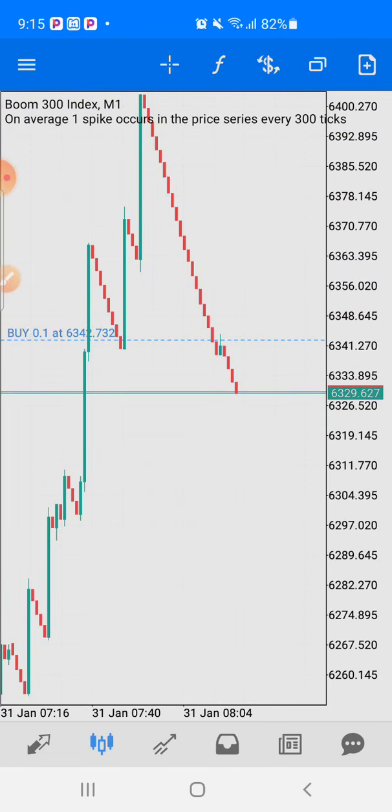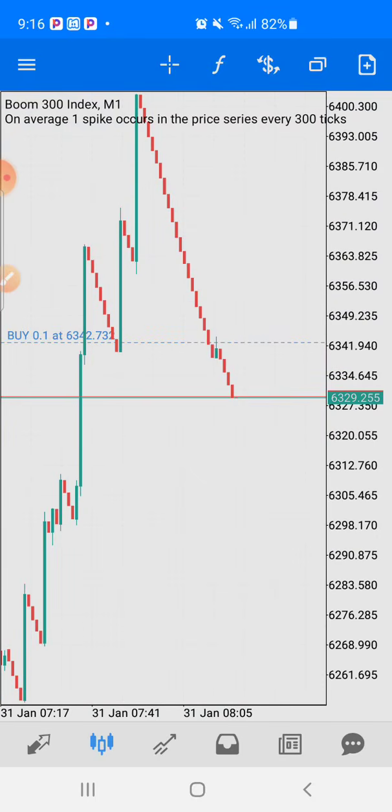You can risk up to $3, $4, $5 if you are using a $20 to $50 account. If you are using a $100 account, you can risk up to $7 to $10 per trade. That is when you are giving your price room to breathe. Once you have done your analysis, you give your stop loss room, so that the price will be able to react and make some movement before going in your direction. But if you set your stop loss so tight, even when you are right with your analysis, the price is going to trigger your stop loss on time, because your stop loss is too tight.